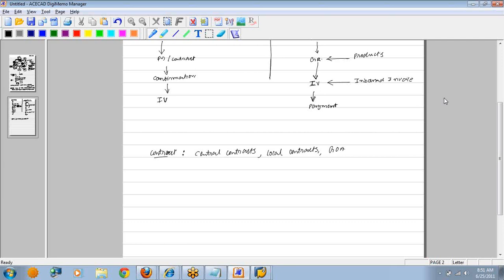This is the purchasing cycle. Purchasing cycle means where it starts and where it ends. In the SAP system, it starts with the PR and ends with the invoice verification. Before this, we have different processes for integration: SD to MM integration and MM-PP integration. SD-MM integration means that whenever we have a sales order and we run the planning run for the sales order, it can be converted into the planned order. If it is internal manufacturing, that goes to the production order. If it is external procurement, it comes to the PR.